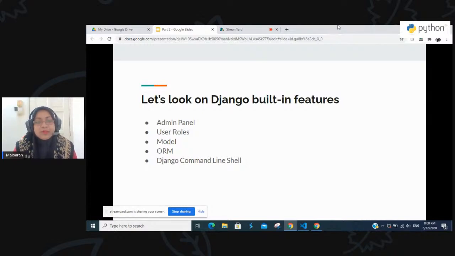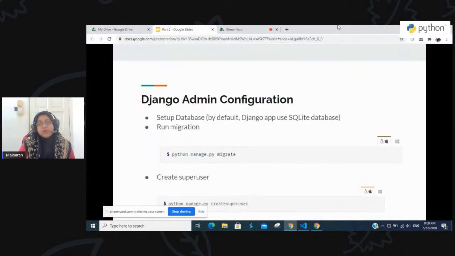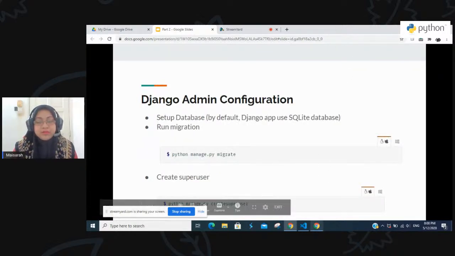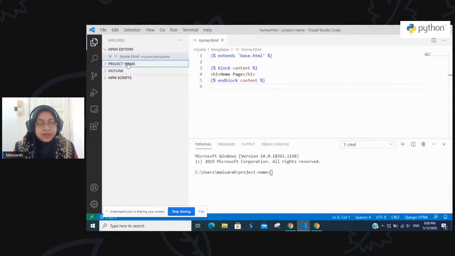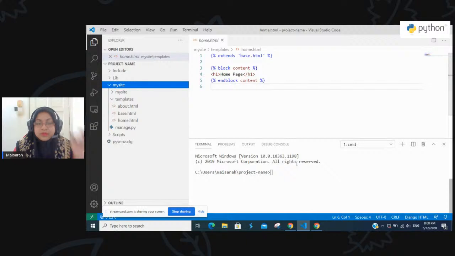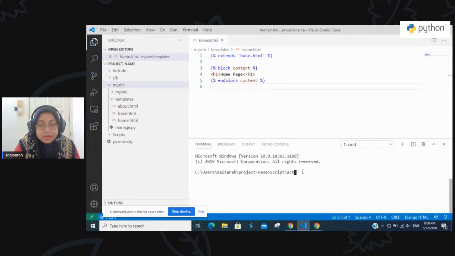Okay, so before we see the first feature, let us go to our code and run some configuration. This is our code from last time, and I will just continue from the previous code. Let's start by calling deactivate on the virtual environment.